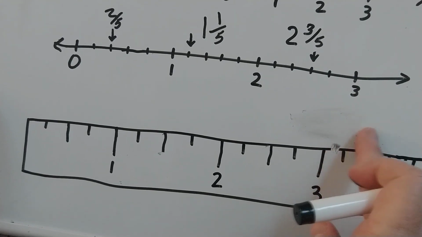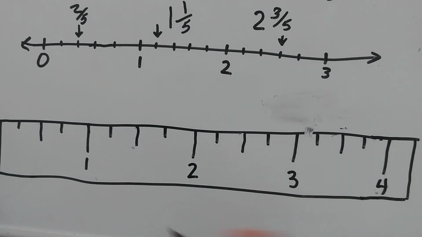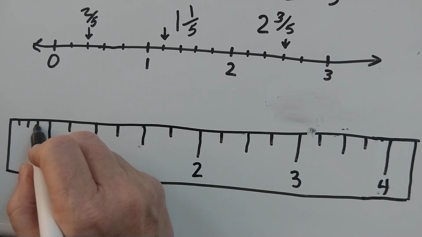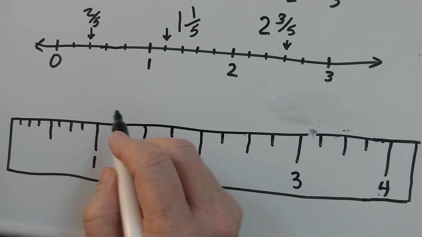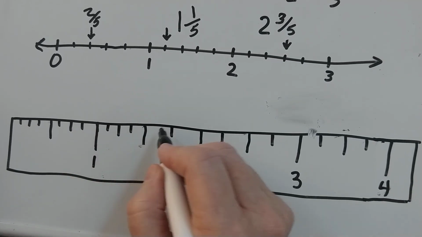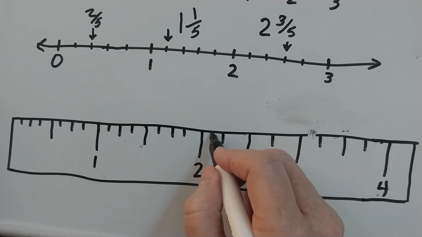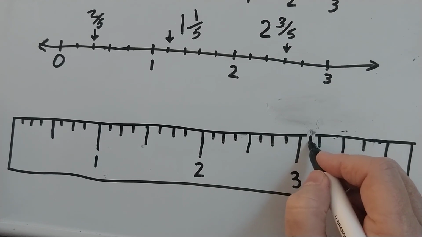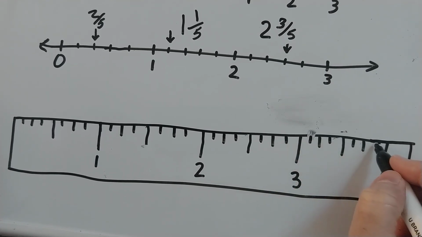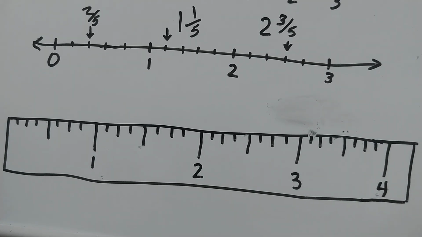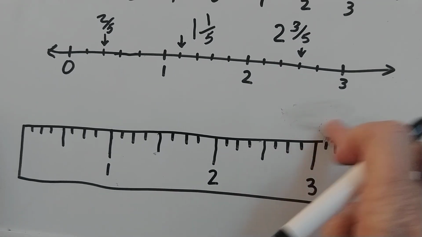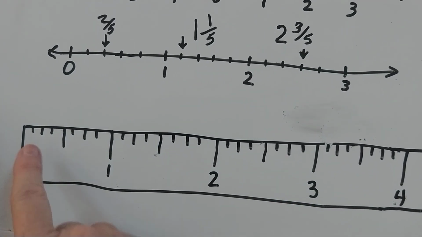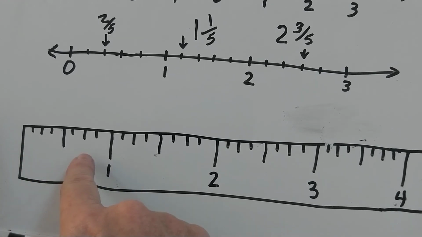Okay, so let's divide it up into even smaller increments. If we're dividing fourths up into smaller increments, then each one of these represents 1/8. And each time we cut it up smaller, the line is a little bit shorter, which will help us to know what division it's divided up into. Now each inch is divided up into eighths.